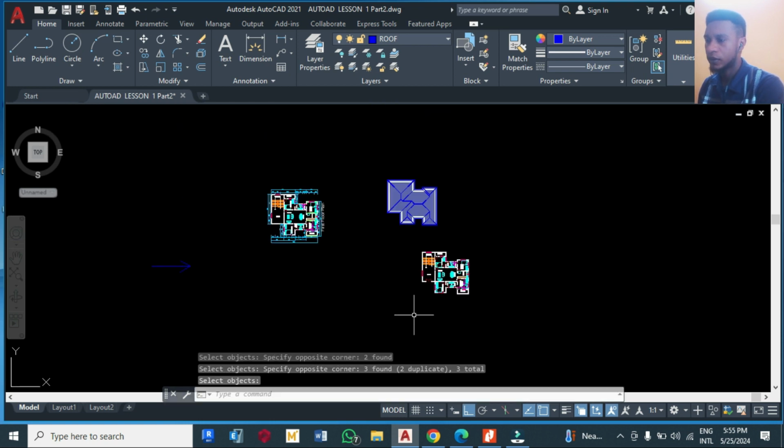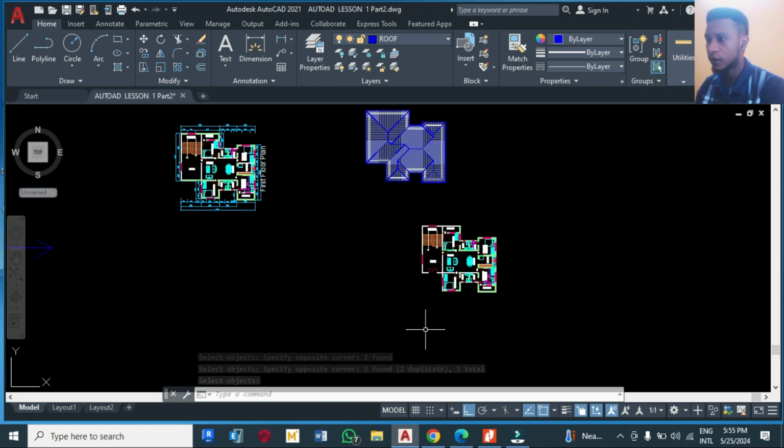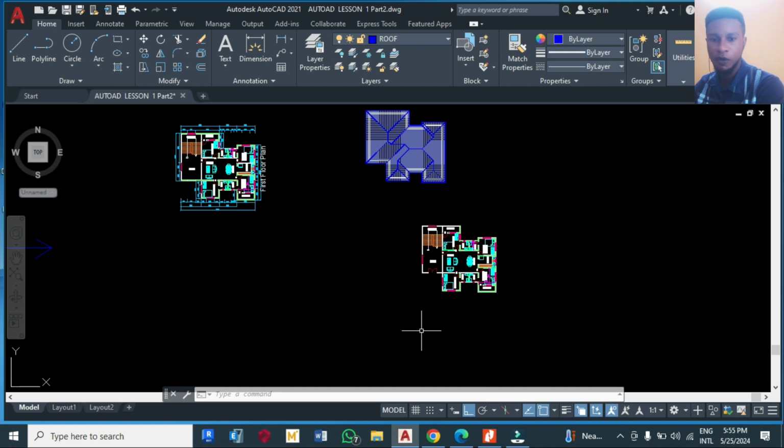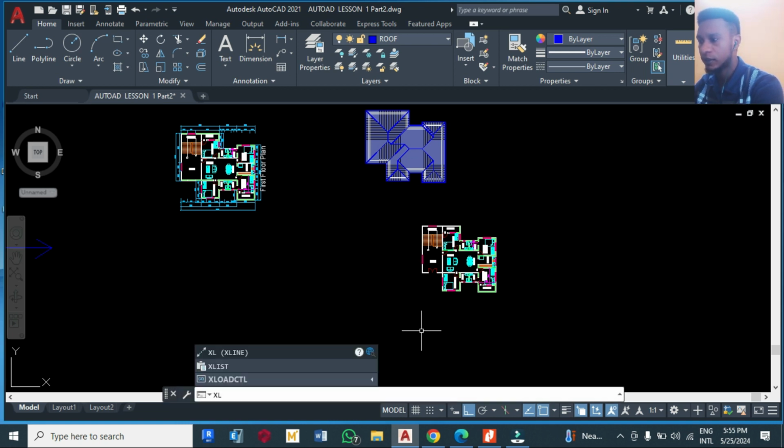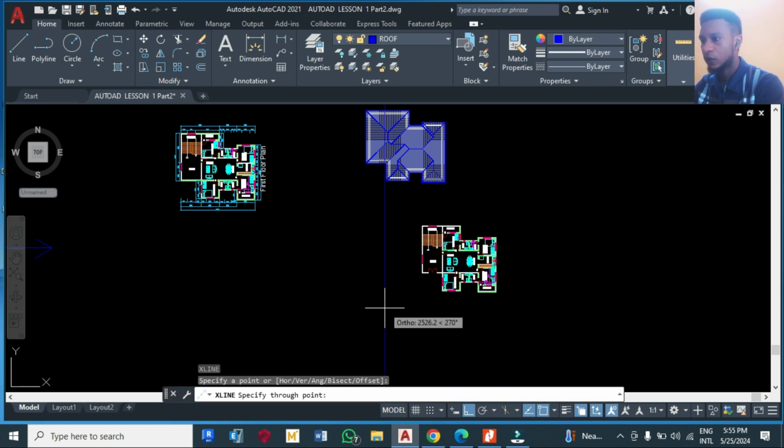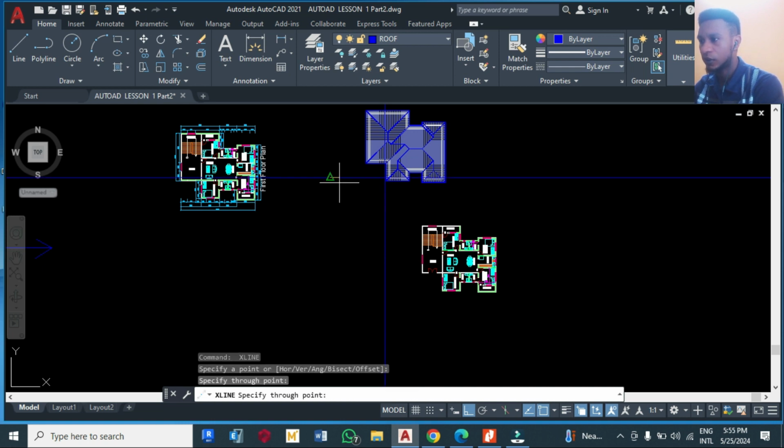I'm going to start with the ground floor. Let me have one vertical line. With XL, I will draw a vertical line like this, and I'll also draw a horizontal line like this.